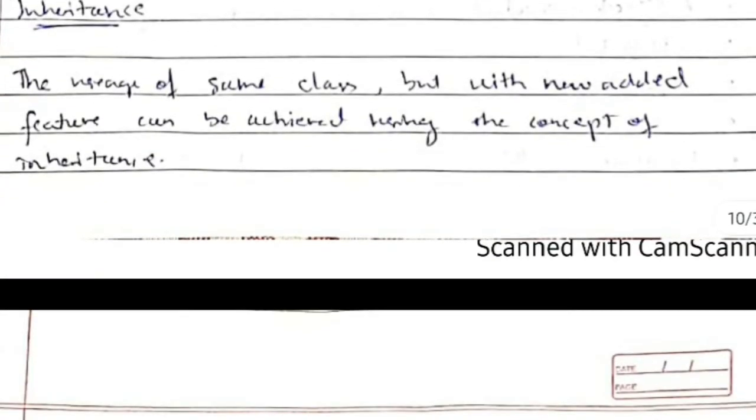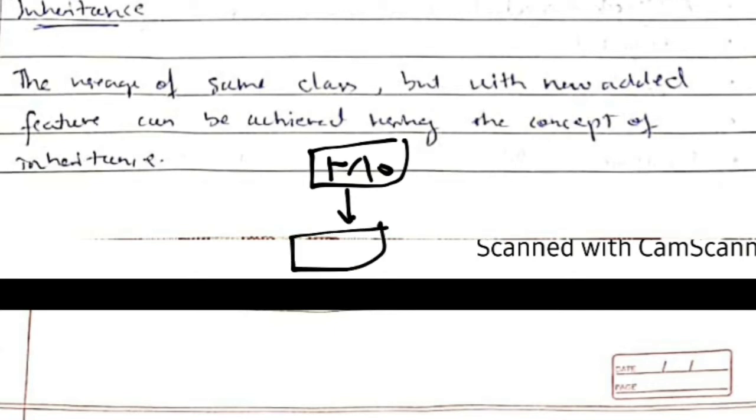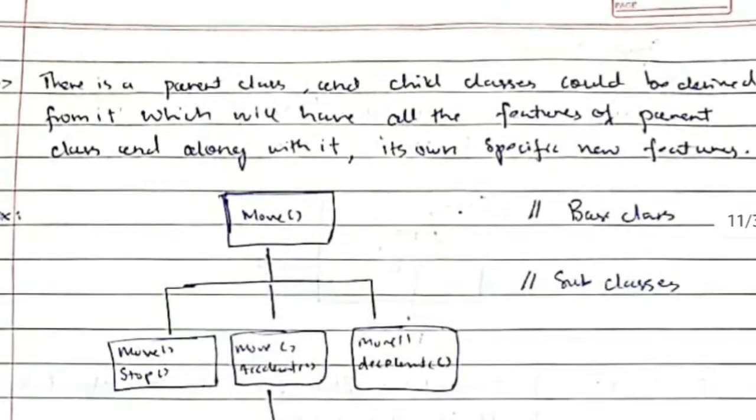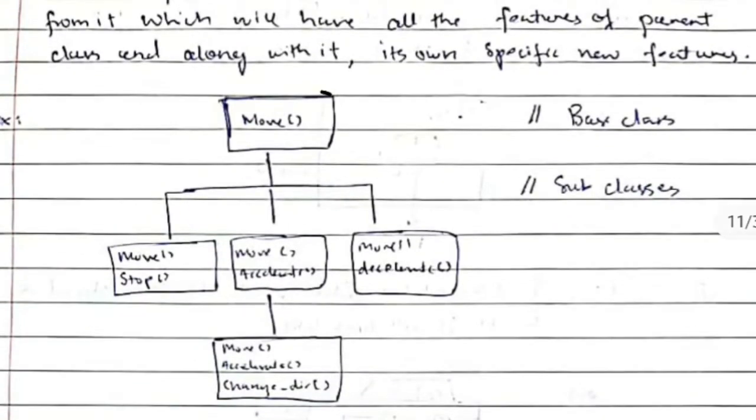Inheritance means if you have a parent class here and the features are being inherited by the subclasses. Suppose that there's a car here which can just move. Okay, so only one feature it has. So if you want to create a new class without changing the old class, what you can do is inherit the same class and add a feature like changing the direction. Okay, so you'll have a new class here which is the subclass of the base class. Okay, so that's called inheritance. And in this you can inherit the main class and add new features to the subclasses.